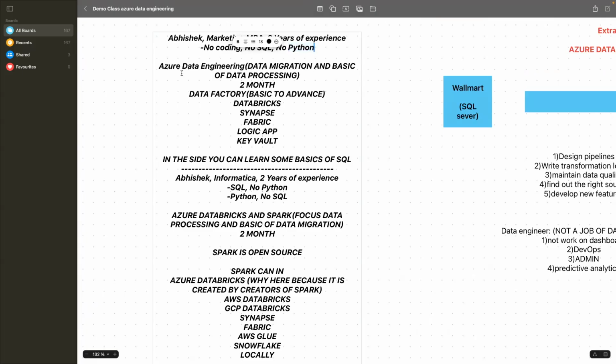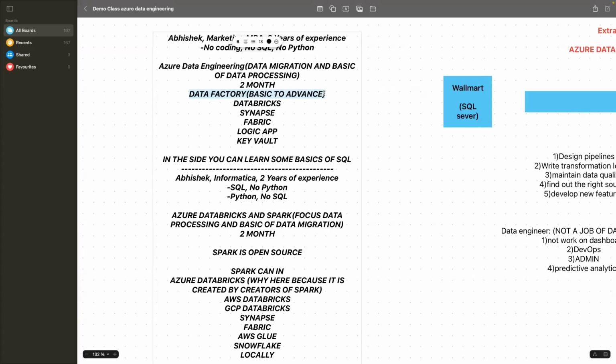He doesn't know SQL or Python. Then Abhishek can take our Azure data engineering course, in which we will learn about data migration and basics of data processing. This course will go for 2 months. We will learn about Data Factory, Databricks, Synapse, Fabric, Logic Apps, and Key Vault. We will mainly focus on Data Factory, from basic to advanced level.